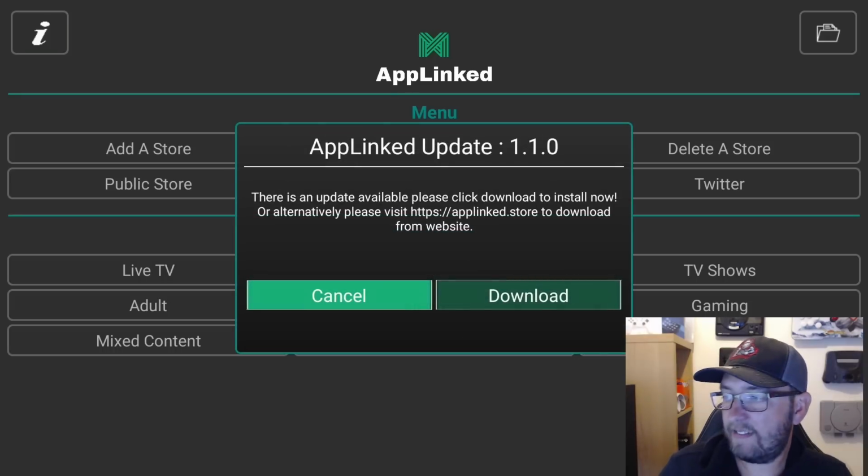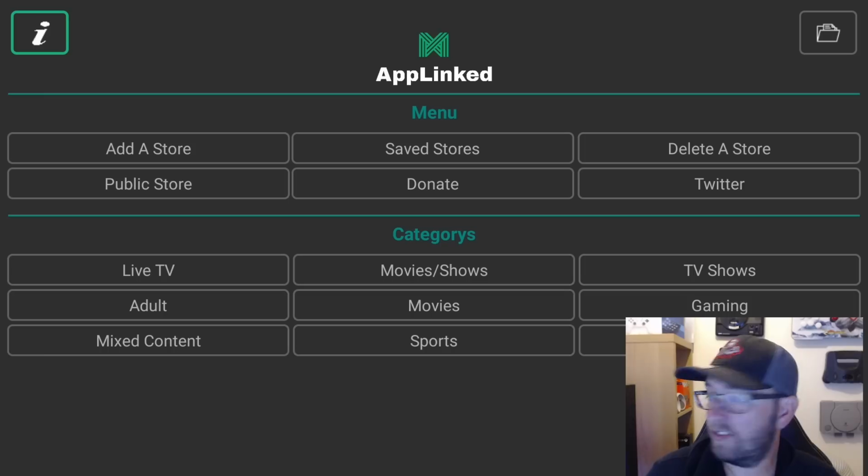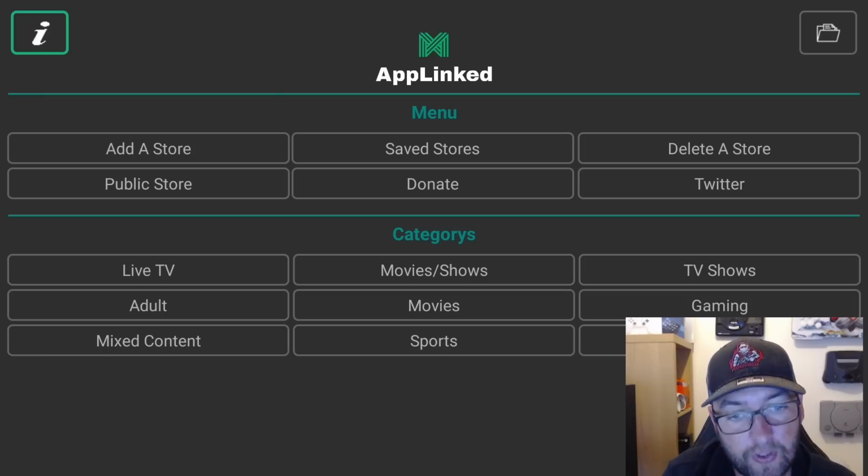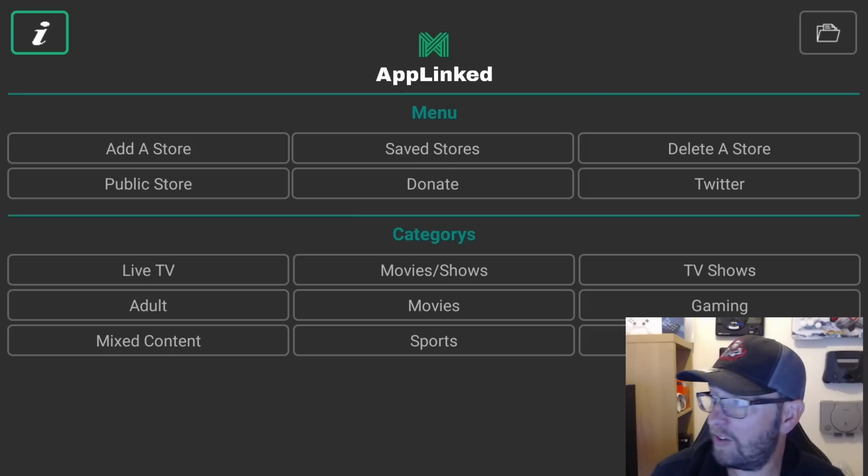Okay, and it's telling us to update. Click cancel. Not that tricky, but do not update it, guys, until we know what's going on. I'm going to look more into it and see if I can find out what's going on. But until then, just cancel it. So install the version from my site.